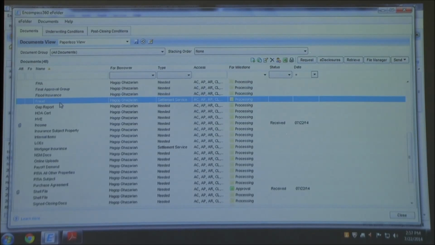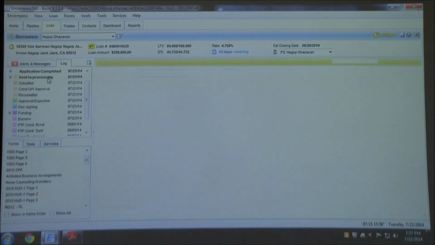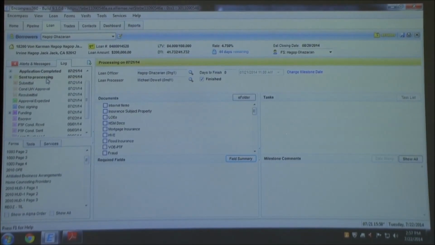Question about the appraisal: does the process initiate the appraisal or does it happen later? It's gonna be initiated by the agent, and it's ordered once the loan is submitted to processing. The second step, send to processing and then submittal, is where the appraisal initiates. So the appraisal would be initiated at sent to processing, yes, for the most part. At this second, it's by Value Trust, and it's automatically ordered. It does go to the Value Trust portal, and then they will either work it themselves or they'll route it out to a separate appraisal management company.